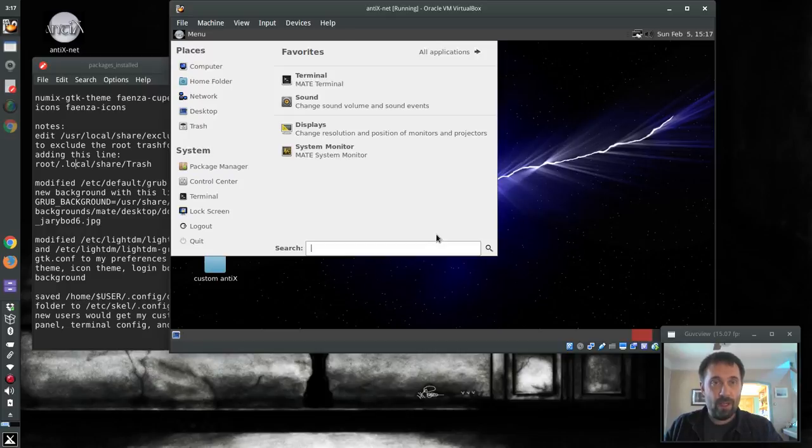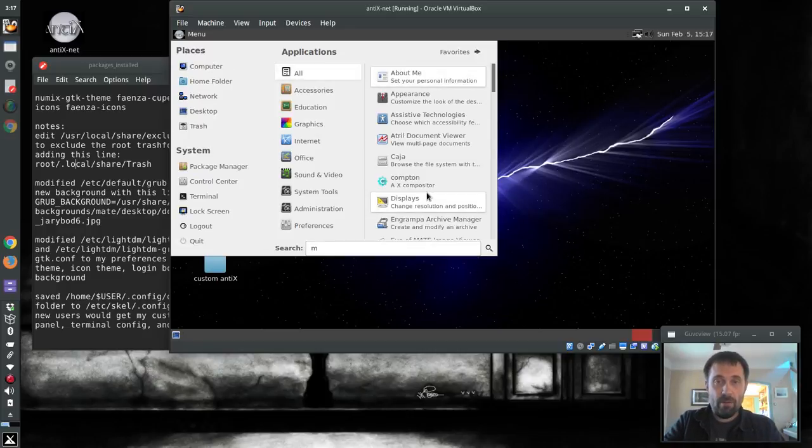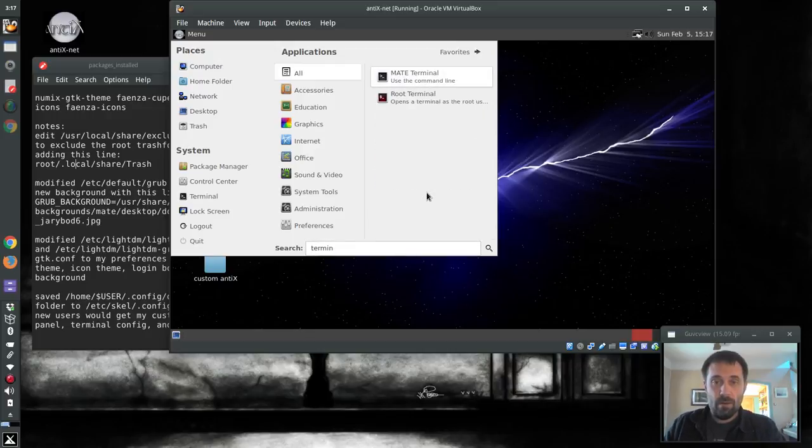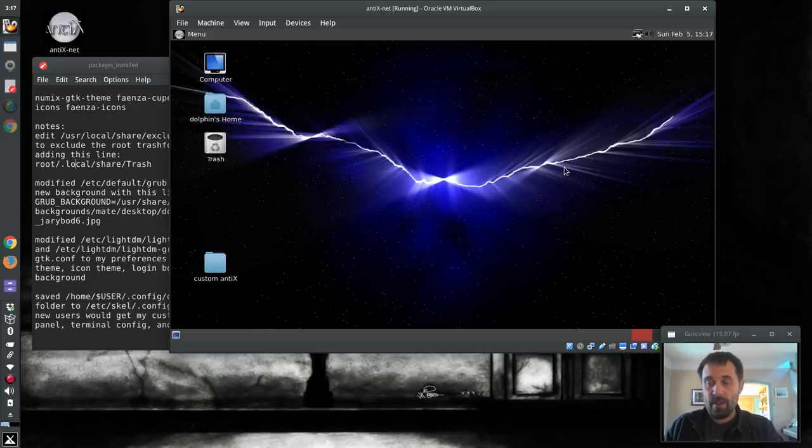So now when I hit the Super key, I get this menu here. That's pretty good, and you can do the search thing, and it comes up fairly quickly, actually. Okay, so those are all the customizations I want to make to the system. But now I want to save those so that when ISO snapshot rolls it up and the new user is created on the other side, it will save all those changes.